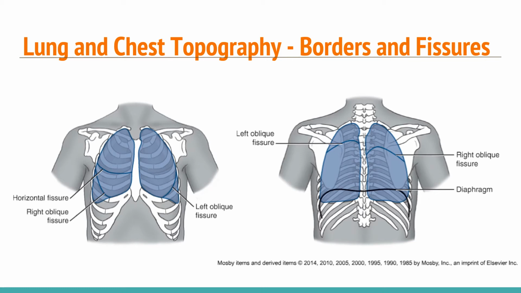The oblique fissure runs anteriorly to about the 6th, or along the 6th or 7th mid-clavicular to about the 5th mid-axillary, and then posteriorly runs to about T3. On your right side then, so I started with the right side of the picture, which is your left lung obviously, and then, I know it's confusing, the left side of the picture is your right lung.